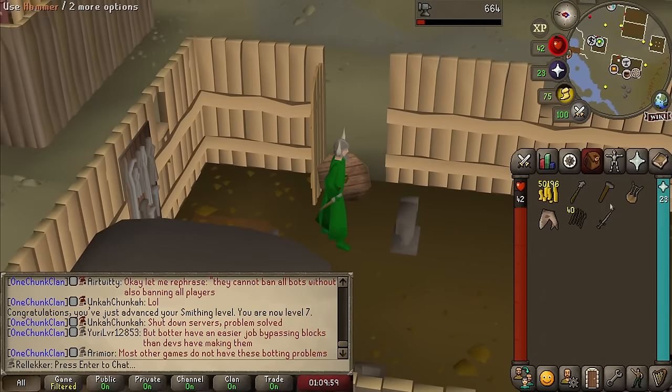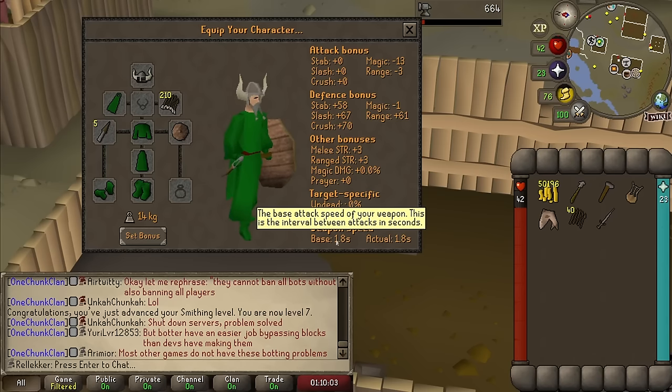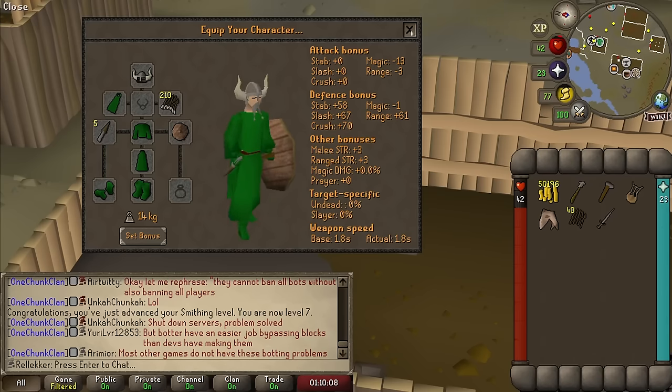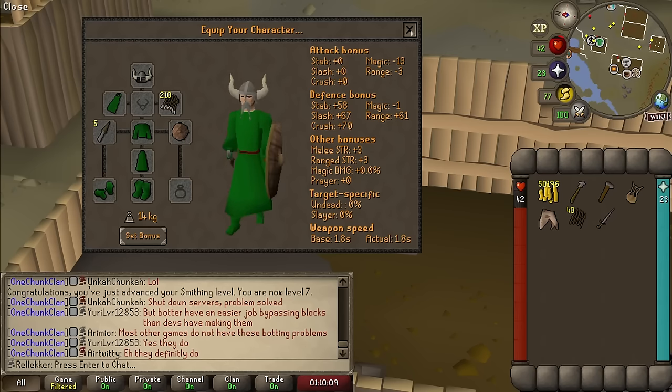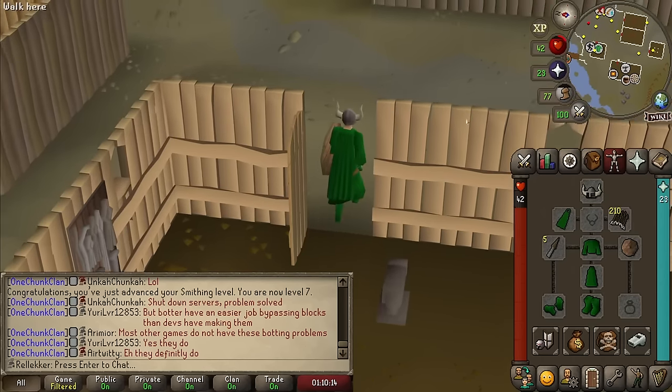And as it turns out, bronze throwing knives are less than 3-tick speed, so we can actually use these to two-tick fish, probably at least. I am a little bit unsure how they work when we have to retaliate, so if we are actually using the knives or not, but we will see, we're gonna try it out.